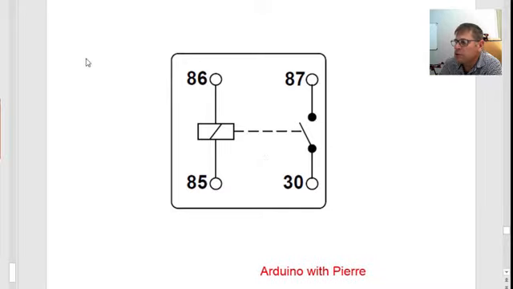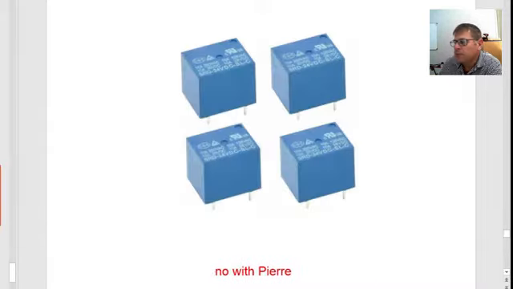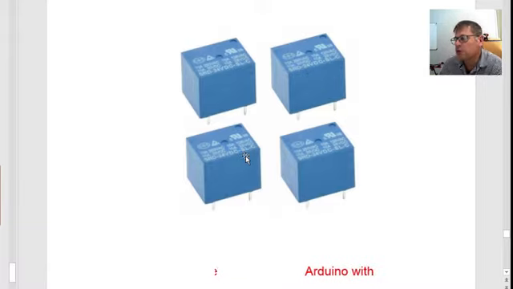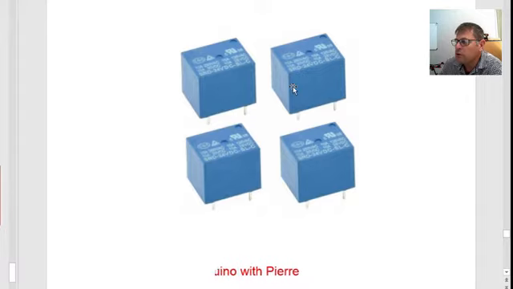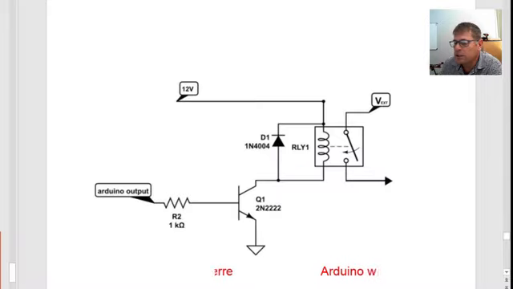Again, we will use it if we want, with a low current switch, a higher current. A relay will typically look something like this, and you will get different coils in those relays. The coils will either be 5, 12, 24 or whatever voltage that coil is designed for, and on the other side you will get one or more switches that will either be normally open, normally closed, and so on. So there's different configurations. Now if we use a relay like this, we need to add some circuitry to get it working, and let's have a look at that.